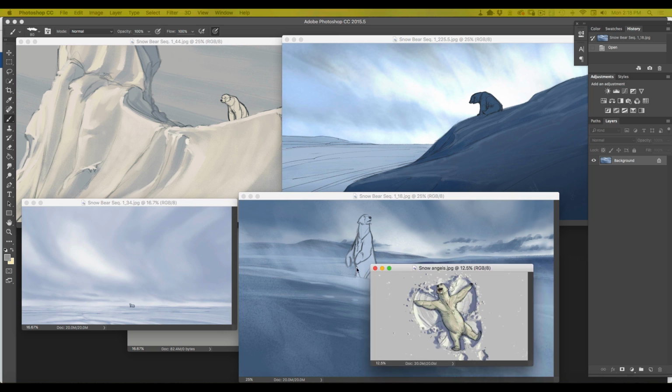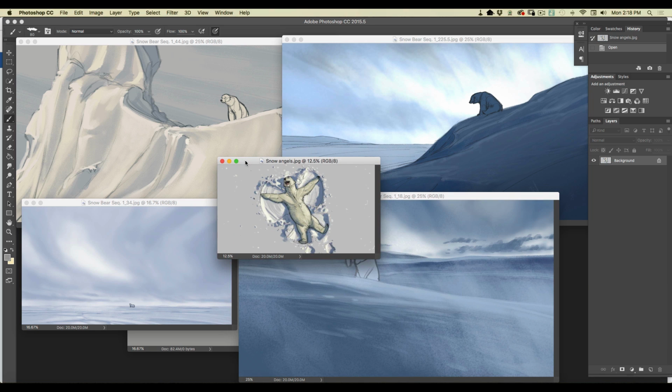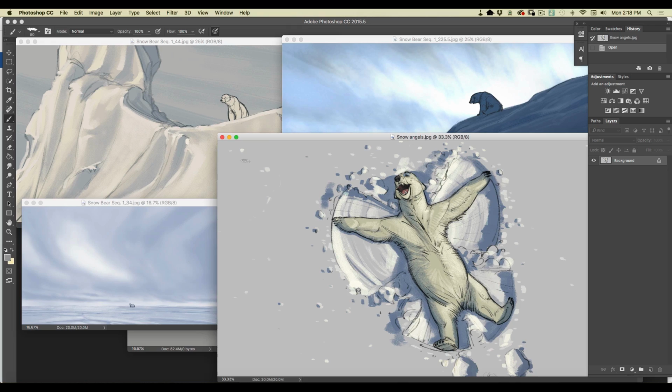And here was something that before I had his design down, I sat down and I started sketching. Even though it's a cold, giant, lonely place, here's a polar bear all by himself making snow angels. And in our story, that's fine for a little while, but ultimately he wants to find that friend. But I wanted it to say something about his character. Here he is, like I said, in the middle of nowhere, all by himself, but he's having the time of his life creating snow angels. I need to know that character before I can start to design him.